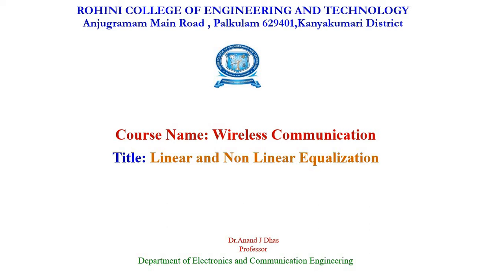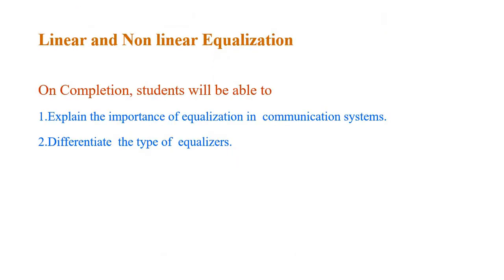Hello everyone. In this lecture, we are going to learn about two types of equalization methods. One is called linear equalization and one is called nonlinear equalization. So that we can understand the importance of equalization in our communication system, where we deal with signal propagation and receiving by means of an antenna, at the receiving spot we need to concentrate on the quality of the signal. The quality of the signal means we will always tend to have a signal with good SNR, that is the signal to noise ratio.